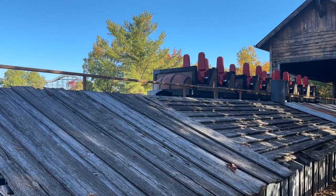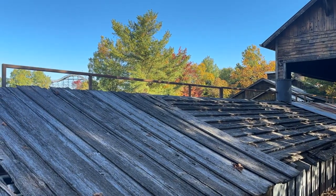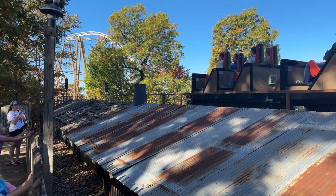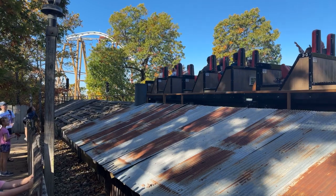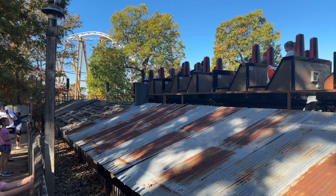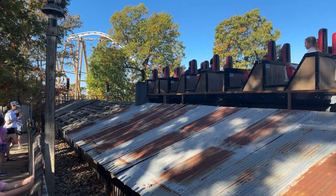Now, my favorite attraction of the park is always going to be Powder Keg. Powder Keg is an S&S compressed air launch coaster that has a lot of quirky elements. By quirky elements, I mean as soon as you leave the station, you're going up a transfer track. Then you connect to the launch track, have that compressed air launch, then halfway through the course, you go up a lift hill. No matter where you sit on this ride, you're sure to have a blast.